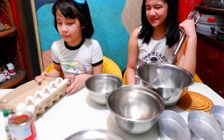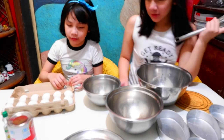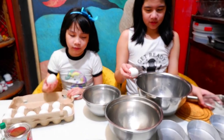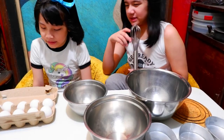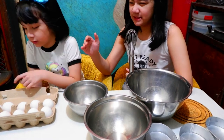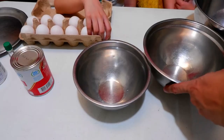You mean 10 eggs? Also, we are gonna separate the yolk from the egg white. Okay. Warning! You need adult supervision. So kids, don't try this at home unless you have adult supervision. So, we're gonna let our dad.